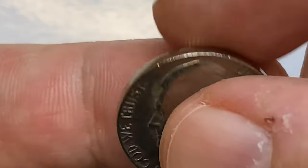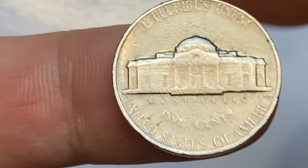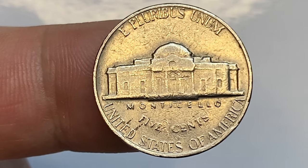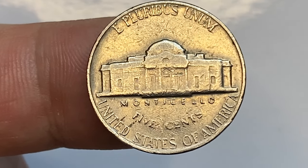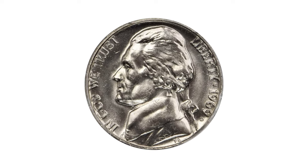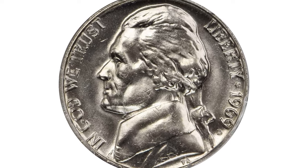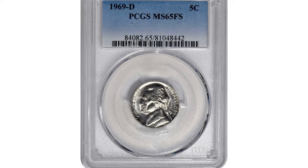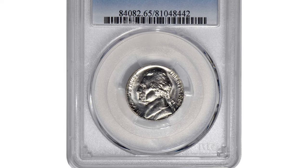The master hub of the reverse of 1940 had been in use for nearly 30 years when this issue was struck, and overall acuity had been progressively waning over the previous decades. This fatigue was apparent in the amorphic quality of some more intricate design elements, most notably the steps to Monticello.